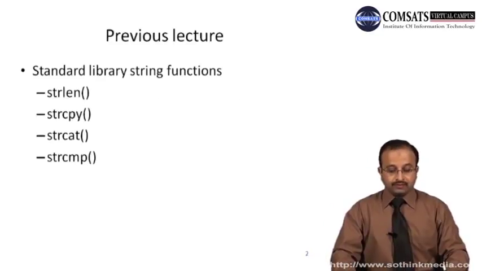In the previous lecture we have seen some standard C library string functions. There is a list of these functions. You can find this list in the book, but we have seen in detail these four functions that are more frequently used. String length function, strlen, short for string length, that is used to determine the length of the string.